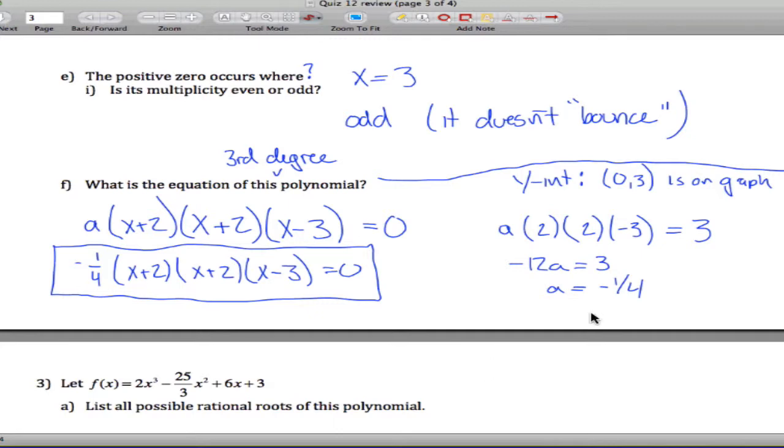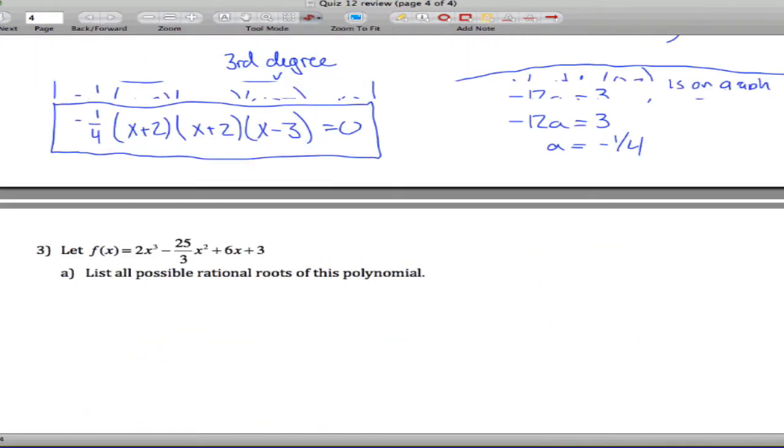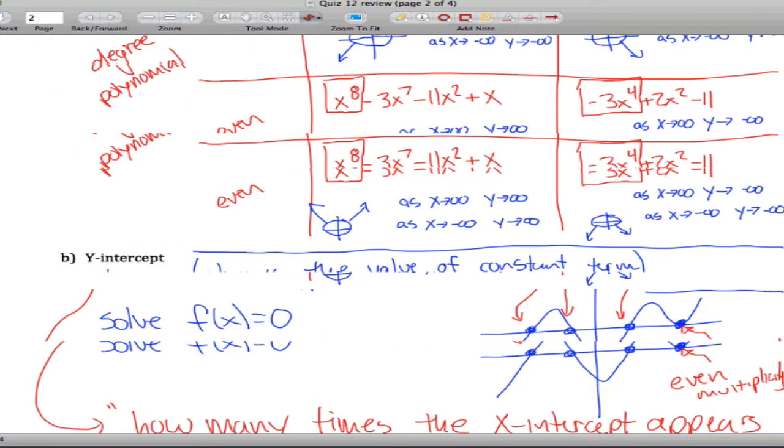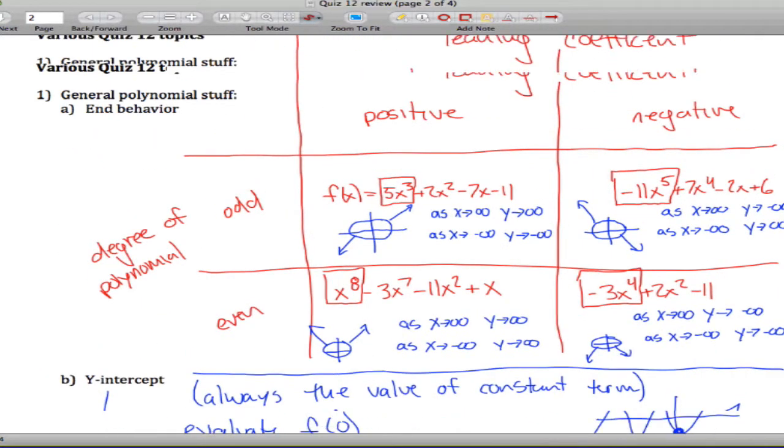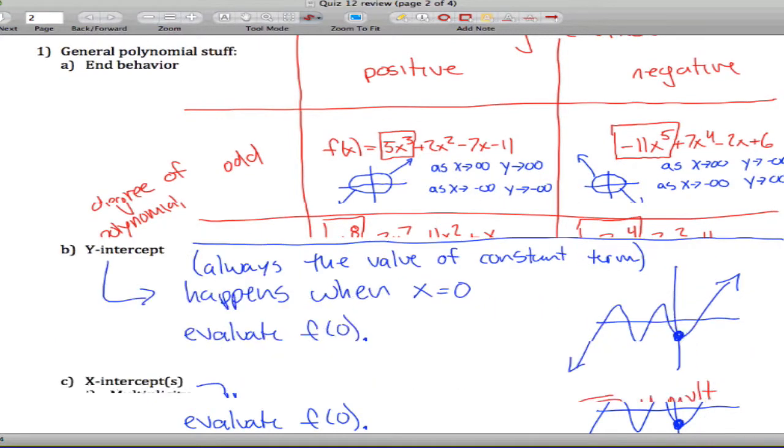All right, moving on. I think the third and final problem is the one that I consider the most interesting. So first one was just talking generally speaking. I mean, just a good guide for you to have. I've memorized this end behavior stuff. It's not too bad to memorize. I memorized the pictures and how they show up, and then I can back into this notation. And you can do whatever you want.